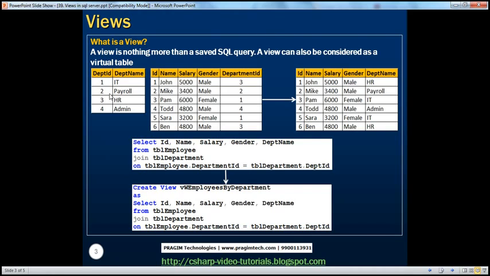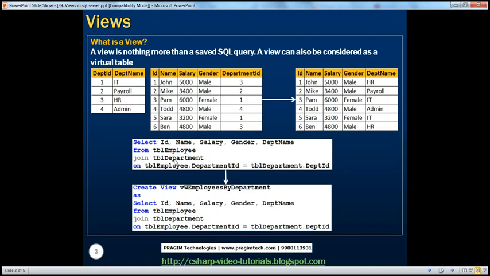On this slide you can see the departments table, which has got department ID and department name columns, and this is employee table, which has got ID, name, salary, gender and department ID columns. Now I want you to write a query which can produce the output that you can see on the right hand side. The ID, name, salary and gender come from the employees table, and department name comes from the department table. So obviously, to produce this output, we will have to join the employees table with the departments table, and we have seen how to do that in part 12 of this video series. We have spoken about joins extensively in that part.